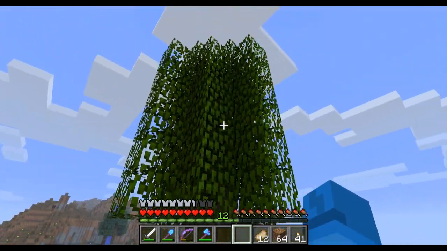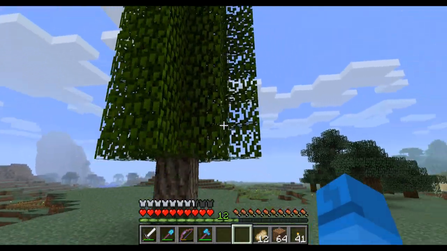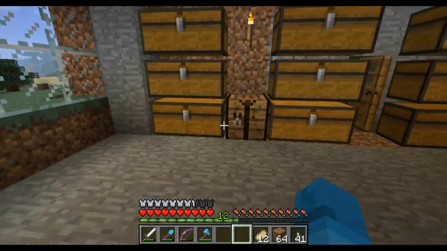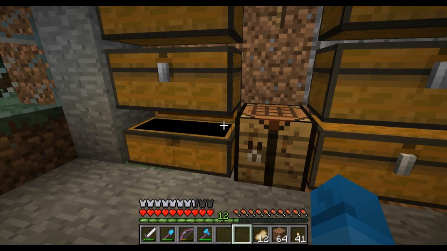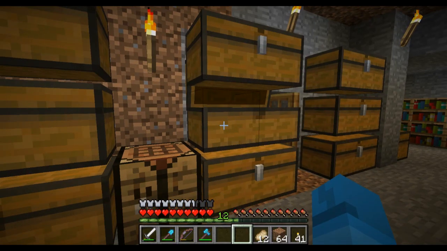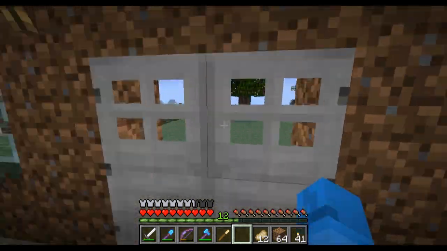And it just occurred to me, I should probably use a grafter on these branches so that I can grab some leaves and saplings. So let me make that, and I'll show you how to make it. So get a bronze ingot, which is really easy to get. Some sticks, grafter. All right, cool.